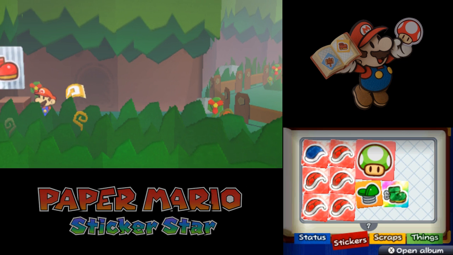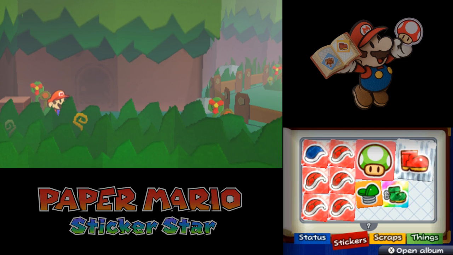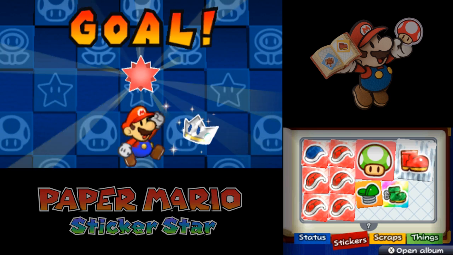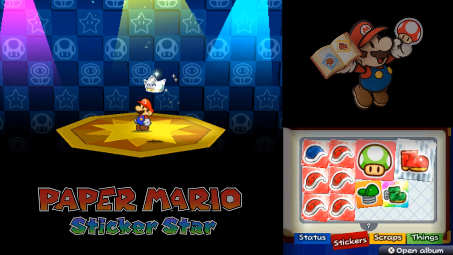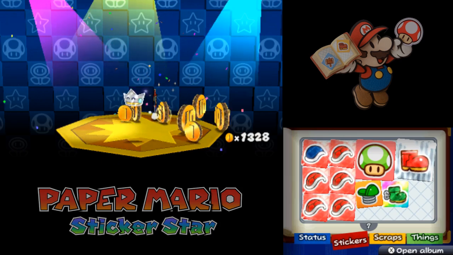Shoot! Chutes and ladders. Well, that's annoying. But anyway, you get a big shiny Infinijump here. So, there's that. I'm going to have to come back here again. Well, darn. That's a little bit annoying, not gonna lie. But whatever, we'll beat the level.